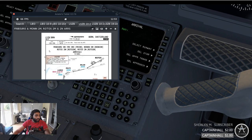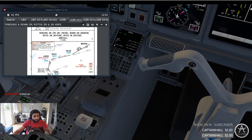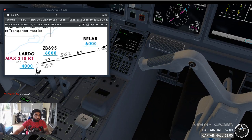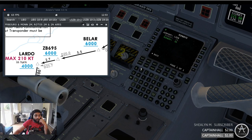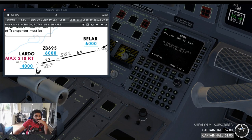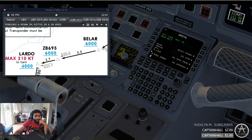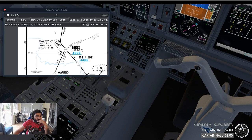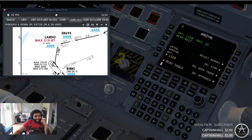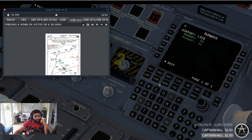So what I want to do is actually have this arrival. Let me see. Oh shoot. That's the Sierra Zulu Bravo. I completely forgot about this feature. Runway 2, 3. Select the STAR. Oh yeah, duh. There's no... That's not true. There is a STAR. Okay, so all we do is... This is stupid. Why are there no STARs? Okay, not for runway 32 maybe. Let's do it for runway 14. Yeah, here we go.